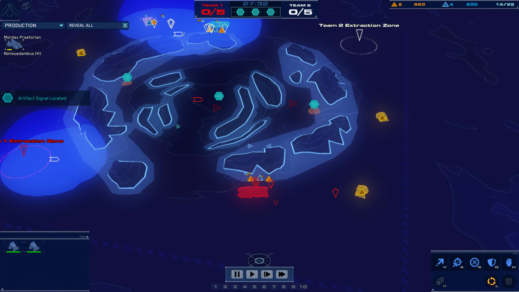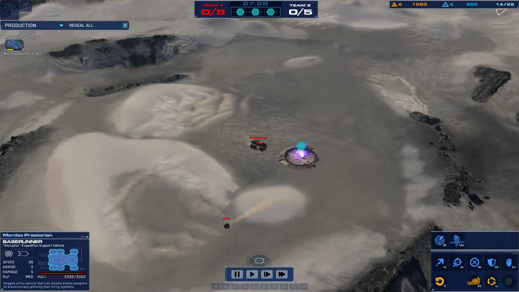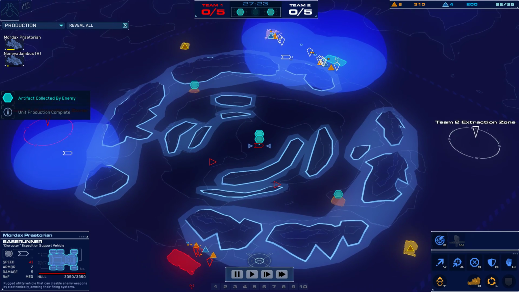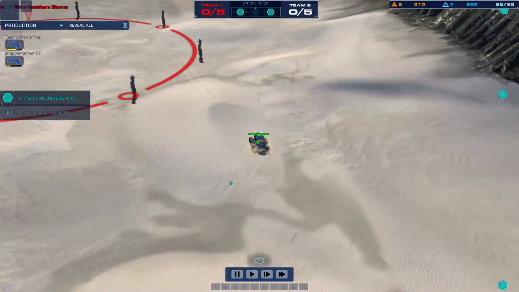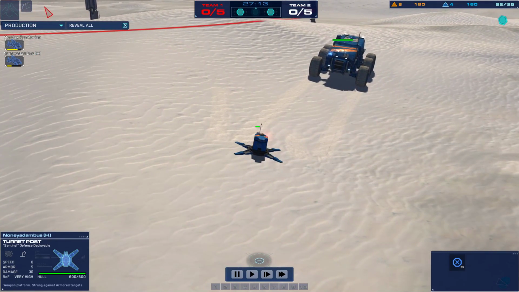So this is going to help him scout. And he's going to make this weird decision to move his base runner back from, I think he was over by this artifact, and now he's going to move it here. Whatever. He's going to capture that middle artifact, which is always a safe option. And meanwhile, Noneyadambus places his first defensive turret with his base runner.